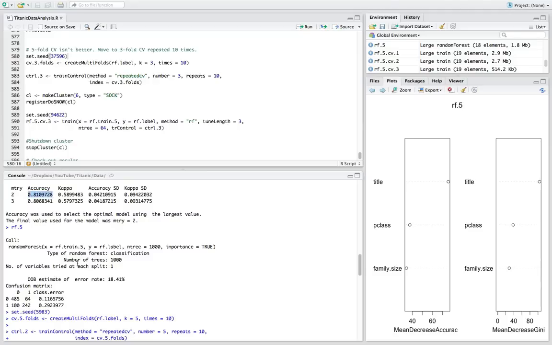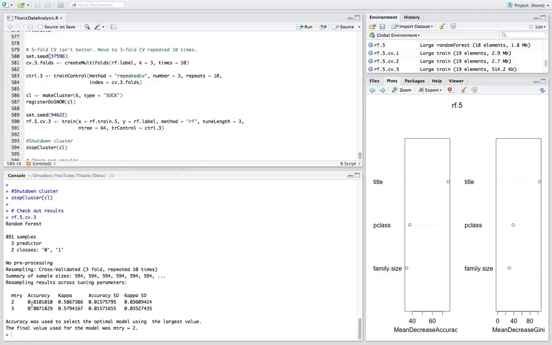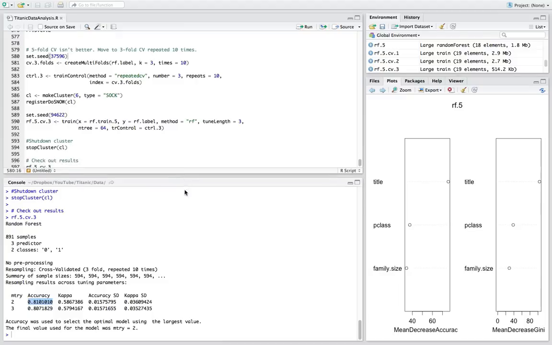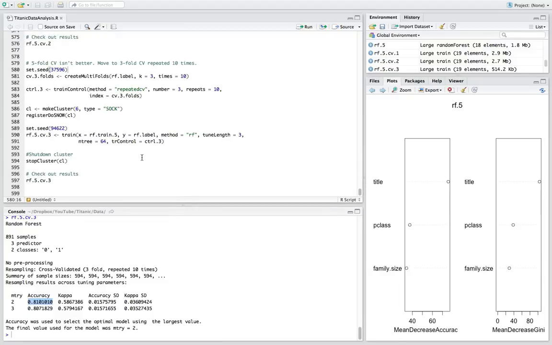Which is 81.09, and this is 81.01. So, I mean, it's not a lot better, but it's probably pretty good. So, what that means is that going forward in this video series, as we're doing our feature engineering, our exploratory modeling is going to be based on 3-fold cross-validation repeated 10 times. And we're going to use that estimate of accuracy rather than just using a random forest estimate of accuracy.